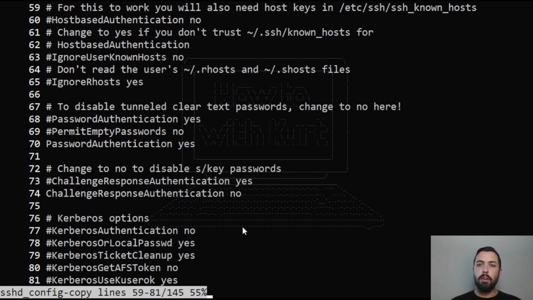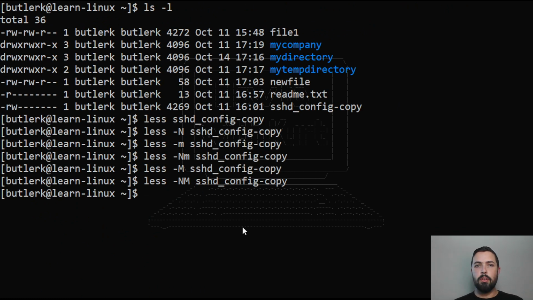All right, and then the final flag that I want to go over. So I'm going to exit here. Earlier we went over how to search within a file. Well, what if you know that you're searching for something right off the bat, and maybe you've done it many times before, but you can't remember which line? Well, you just say, okay, I'm searching for this specific thing. What you can use before you call the less command to view the file is a -p. What this will do is it lets you provide a pattern after that flag, and you can search for that pattern right off the bat when you open up the file for viewing.